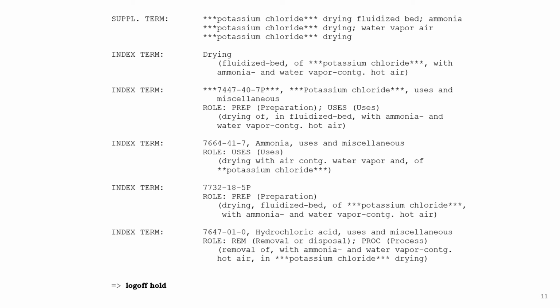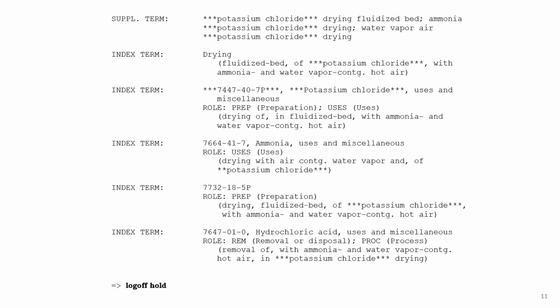Maybe you just want to display the first 10 titles. It's cheaper than displaying the records. In that case, you would say display the L number, space TI 1-10. That'll give you the first 10. That's just an option that you may want to consider. You can consider anything to display, but the important thing is when you do your assignment or whenever you use STN, have something in mind.